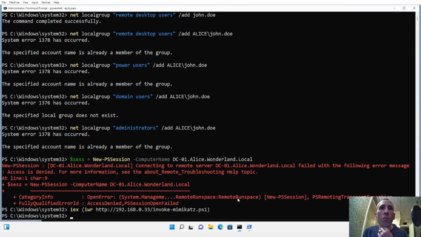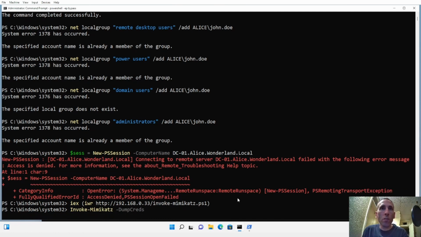Alright, let's go ahead and do an Invoke-Mimikatz -DumpCreds. See if we get anywhere with that. And let's try to do like a pass the hash or something like that. Maybe we can do something like that and be able to get a PS session through there. Maybe. I don't know. I'm just saying words now, just making stuff up.